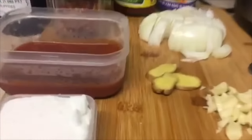Okay, so let's start cooking. First, we need to add some oil and the ginger to the pan. Both of them, you can add at the same time. And then after this, you can add the garlic and the onion. When the texture of the onion has slightly changed, you can add your crab into it.